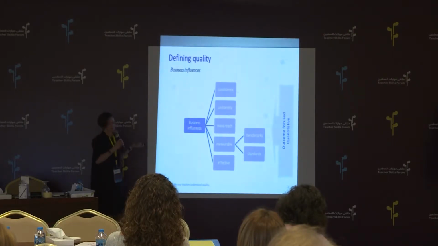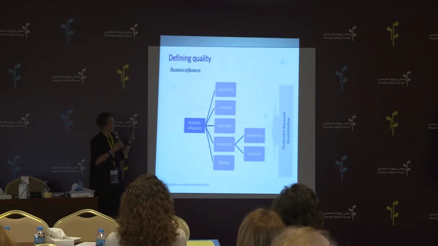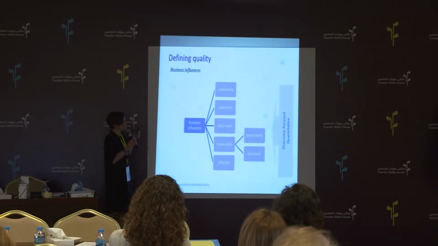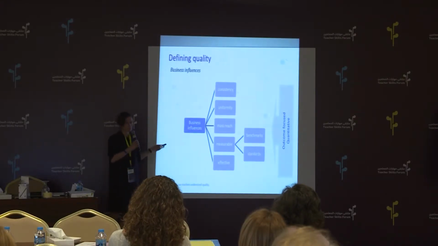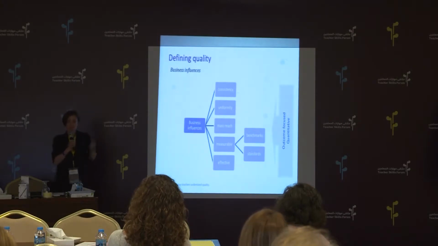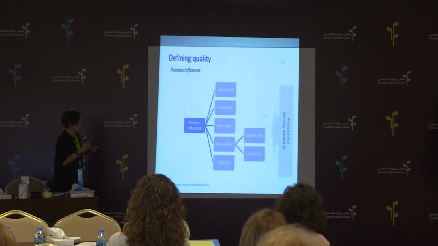And the business influence, I think you can probably guess this, but if you take a very business view of quality in education, you might be looking for things like consistency, uniformity, mass reach, effectiveness, efficiencies, making sure it's very measurable, and you've got benchmarks and standards. So it's quite a crunchy way of looking at it. I'm not saying that any of these are good or bad necessarily, or any are right or wrong, but I think this is just one way of looking at the masses of information that exists if you start searching for articles on quality.